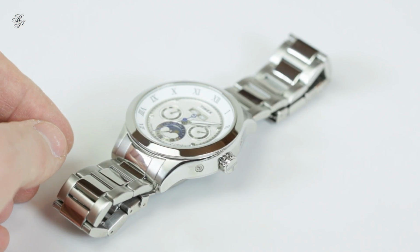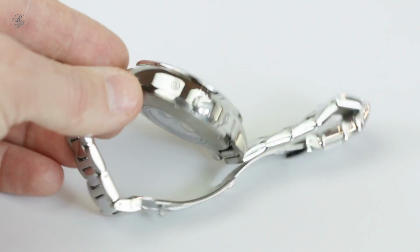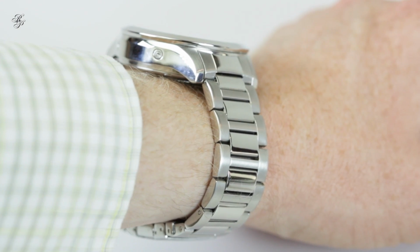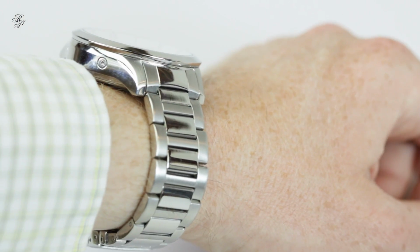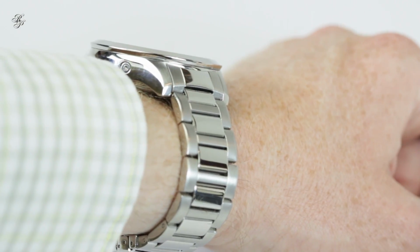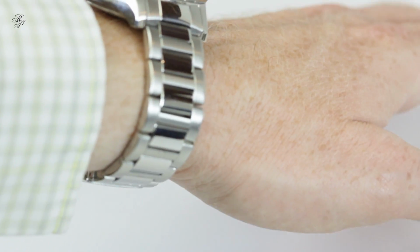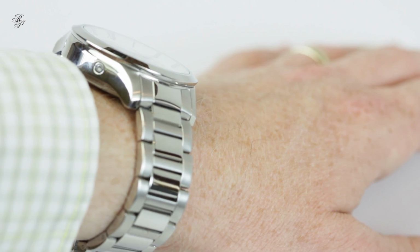Now, I'll tell you what's good about having a metal link band on your watch. If it's an automatic movement, and this one is, let me put it on to show you even better. Now this kind of band travels up and down on your wrist, causing you to shake your wrist in order to get it into place. Well, if you have a watch with an automatic movement, that sort of shaking of your wrist actually recharges the watch. So the manufacturer of a watch with an automatic movement is really smart to put a metal band like this on it, because it's really easy for you, the customer, to recharge the watch without even realizing it, even when you're sitting on your chair.